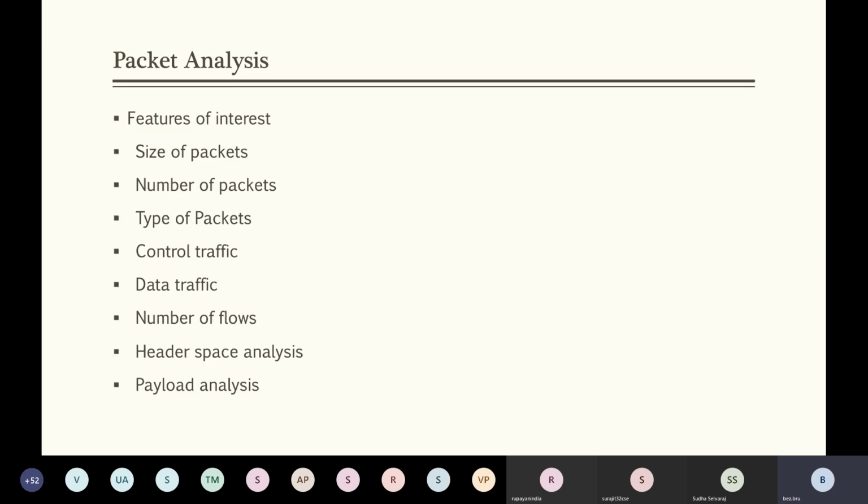There is a whole area of research in payload analysis called deep packet inspection, or layer 7 inspection, where people try to figure out the structure of proprietary protocols. Like if Skype is using a proprietary protocol, we want to know how it is exchanging the data, how it is controlling the Skype sessions, how Microsoft Teams is doing its connections. Those are the kinds of applications you can think of when you do payload analysis.